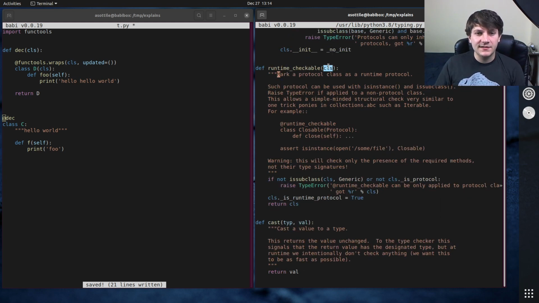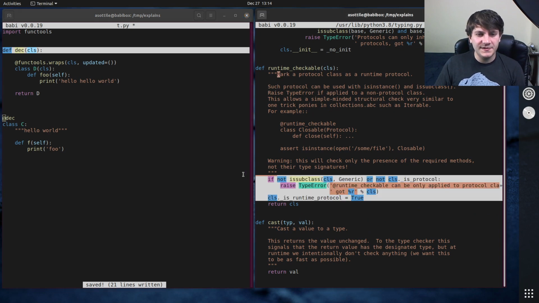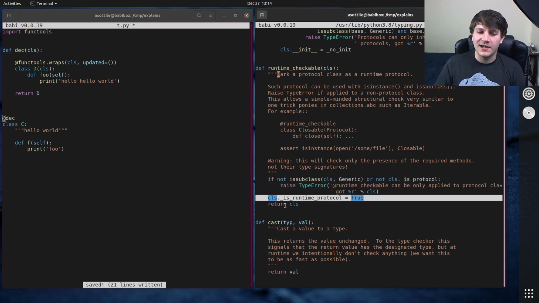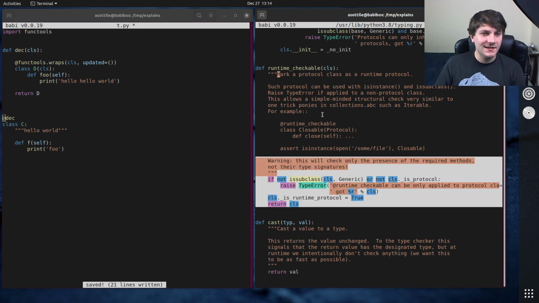It takes in a class similar to how my decorator does here, but you'll note that we don't do any special subclassing here. We just modify one attribute here. We set _is_runtime_protocol to true, and that mutates the class that gets passed in. It also does some checking to make sure that it's, you know, a protocol and non-generic. But anyway, that's how this works.